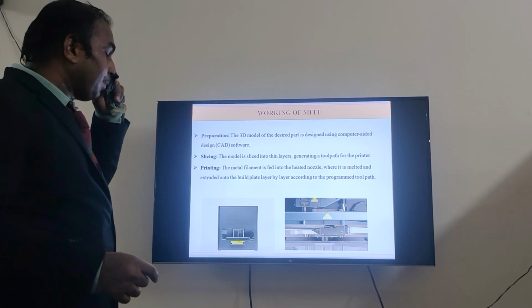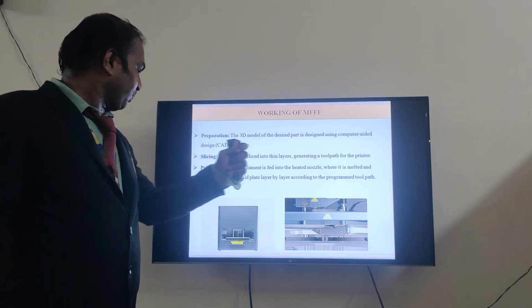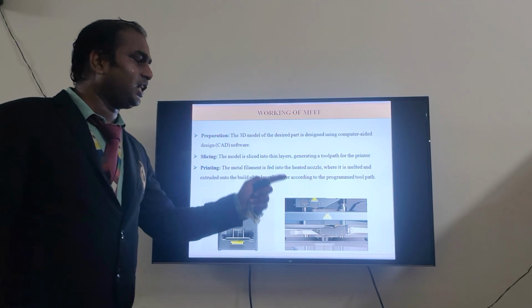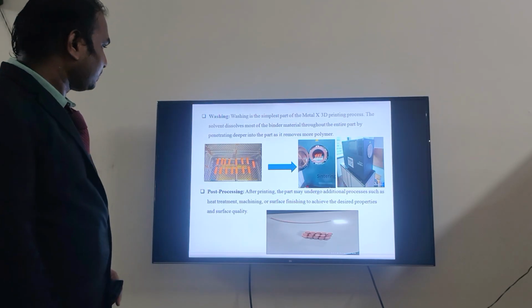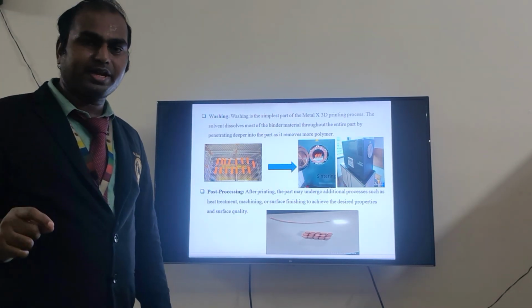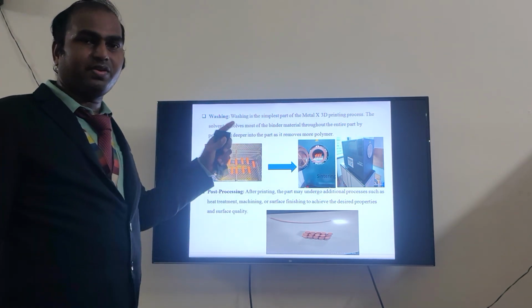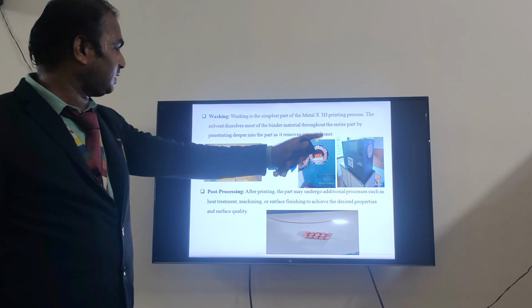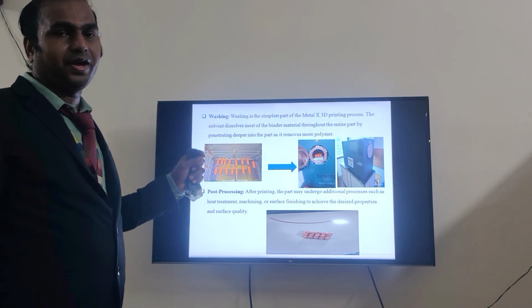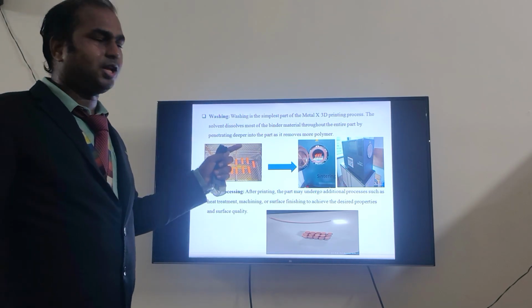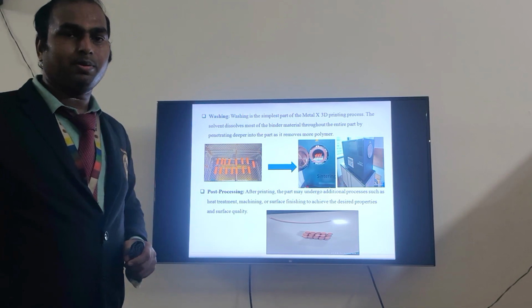The tool path is given as an input to the printers. Next is the printing technology, where the filament is fed to the heating nozzle, where it is melted and extruded onto the build plate layer by layer according to the programmable path fed to the computer system. After the tool is printed, we go directly to the washing zone. Washing is a very simple technique where the binder of the metal 3D printed part is dissolved in solvents. Normally we use Octane 695 solvent to wash it, where it penetrates deeper into the parts and removes the polymer impurities.